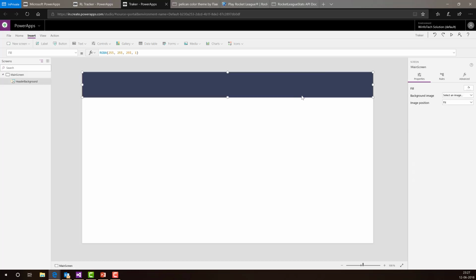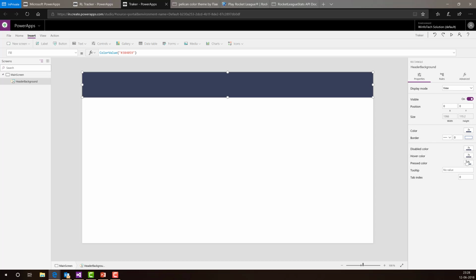Alright, now there is one more thing, called display mode, which is currently set to edit, and there are three states to each of the components here. They are essentially disabled, edit mode, or view mode. Now for this rectangle, since we don't need any disabled or edit functionality around it, we just put it to view mode. Okay, and we don't need to worry too much about the disabled color because this box is never going to be disabled.